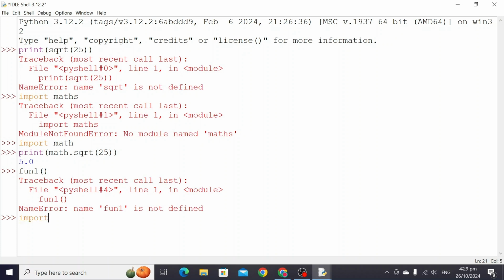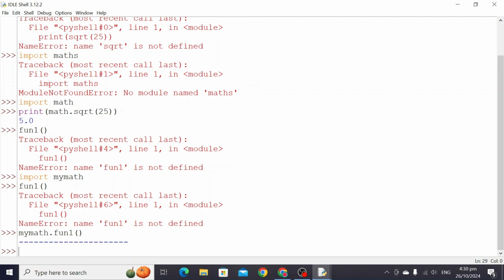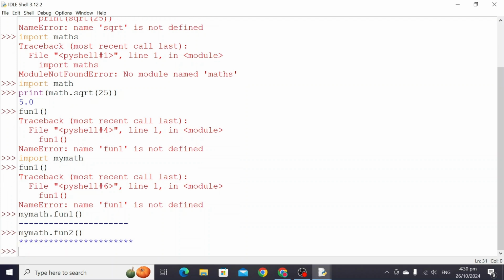But if you write here import mymath, now fun1 not found, so we can write here mymath.fun1 method. Okay, now it is calling. Now this line is coming from the file which we have saved just now. mymath.fun2, the second method, second function is there.